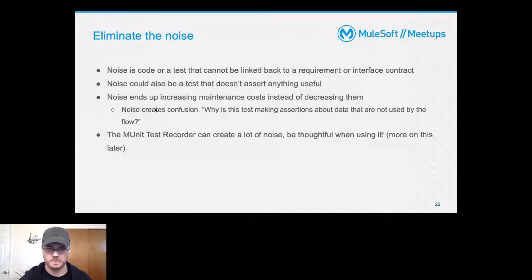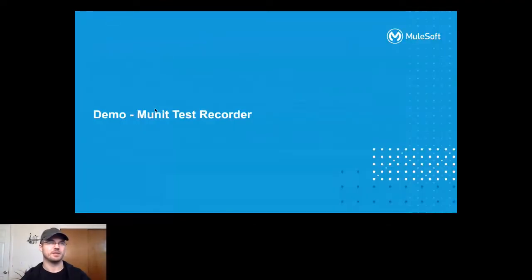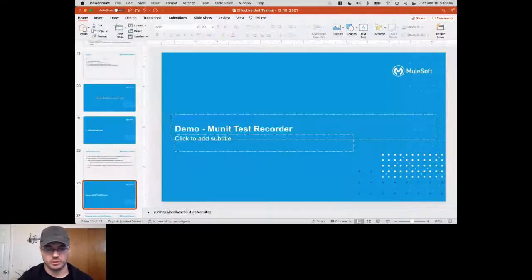So let's look at the bad things that can happen when you use the EffectiveMunit test recorder. The EffectiveMunit test recorder can seem like an attractive tool because you might argue that it does a lot of the heavy lifting for you, but you have to keep in mind that writing unit tests is a critical thinking problem, right?